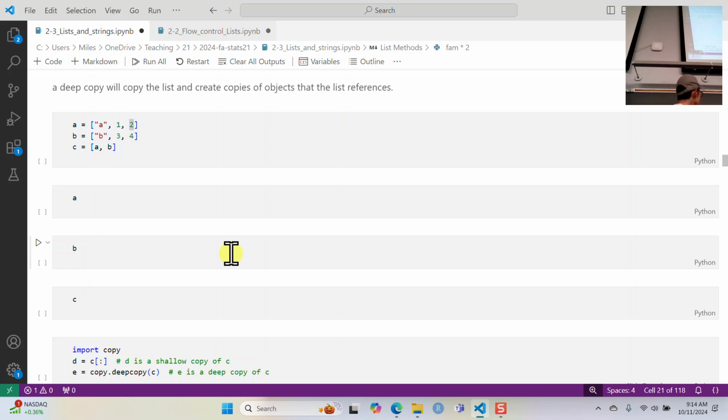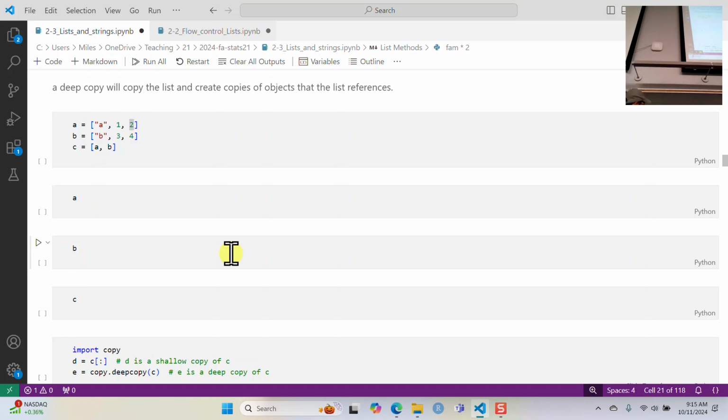So here I've got a list containing A, 1, and 2, and we give this thing the name A, right? And then I have another list containing B, 3, and 4, and we give this thing the name B, okay?